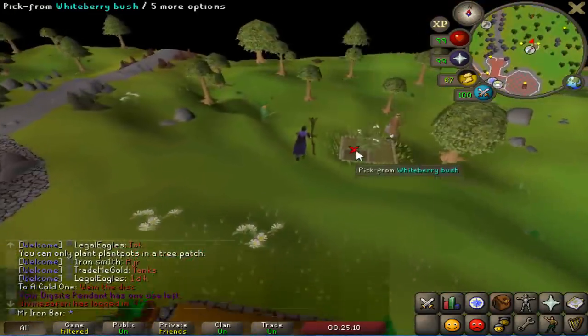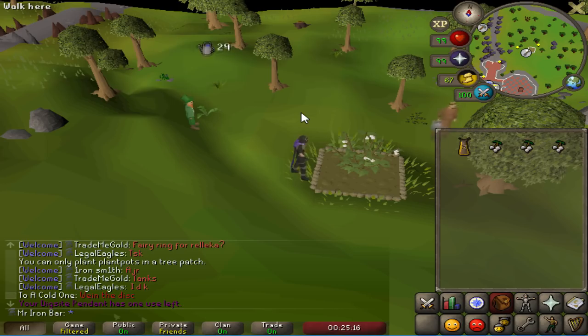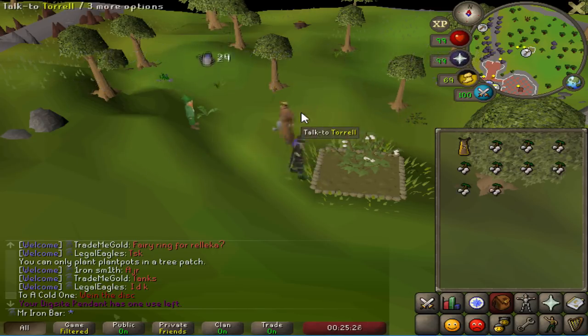So, all right, my first time picking whiteberries post update. Let's see what we're getting here. I mean, we're getting at least four guaranteed. Wait, so if I start with four, wouldn't my average be like 10 or 11? Just because cactus was 10, and at a minimum, you get three.